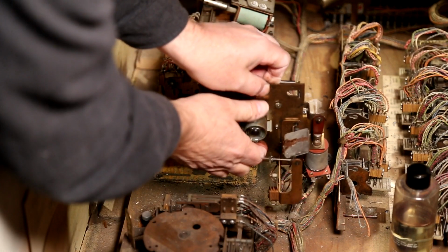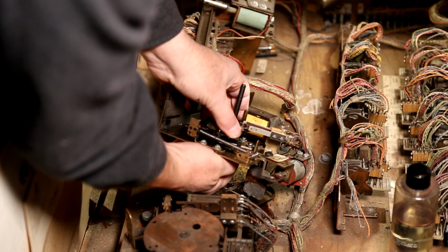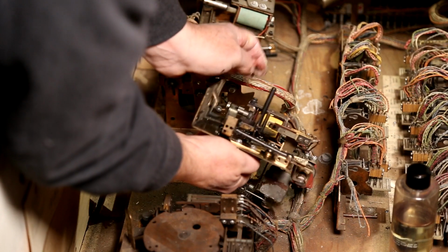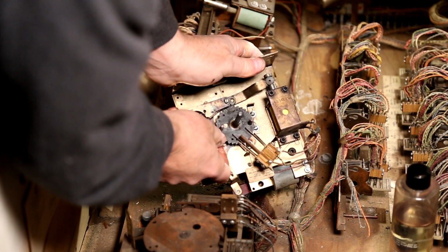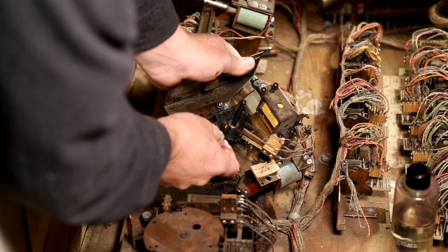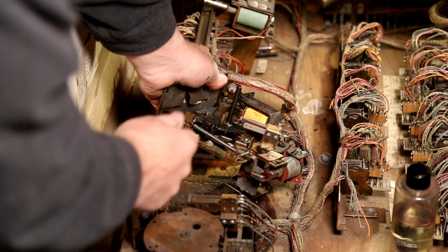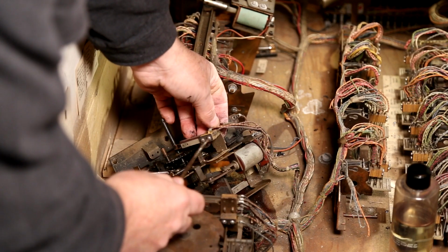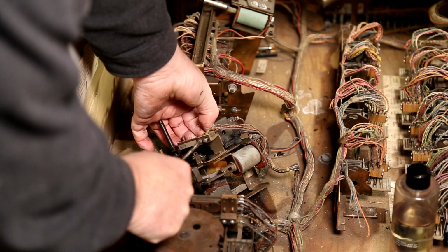Like that. Okay. Guess we're taking a switch stack off. Not that much.